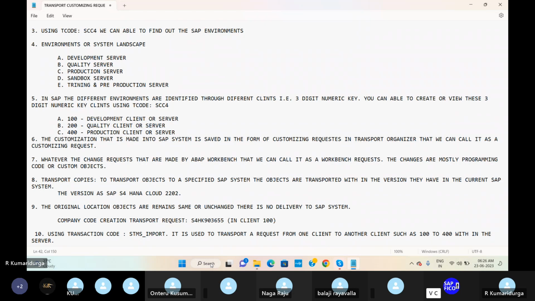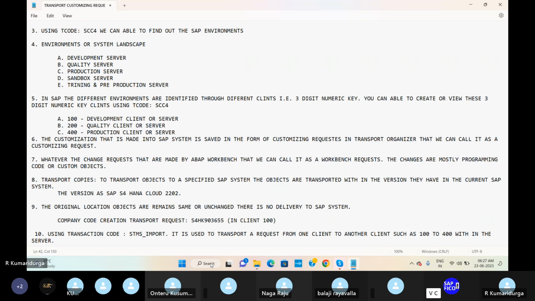After the ECC class and after the SAP S/4HANA class, I will tell you the most important topic in SAP S/4HANA, that is the Universal Journal, the ACDOCA table. In SAP, many people will ask you about the ACDOCA table.